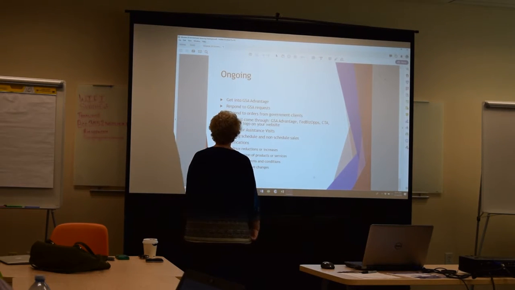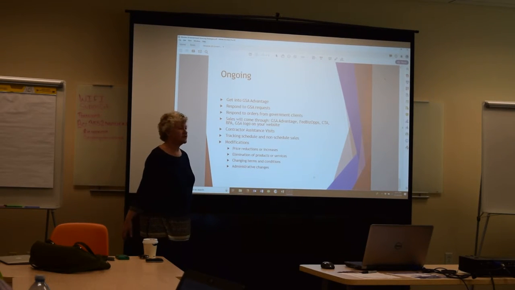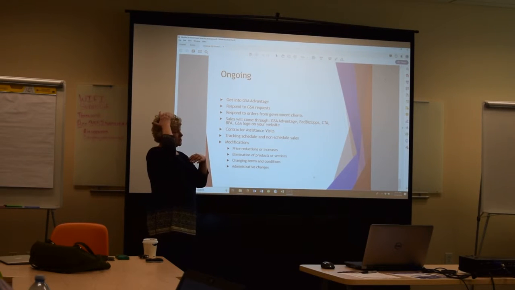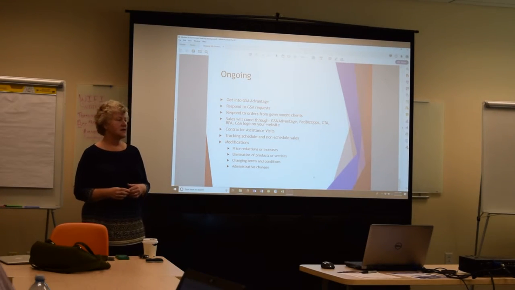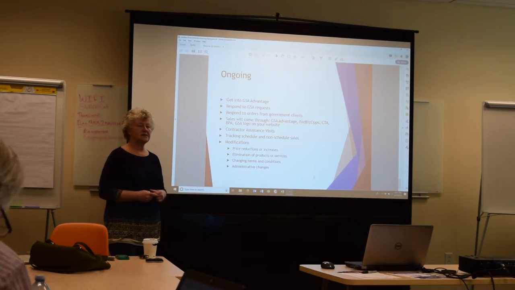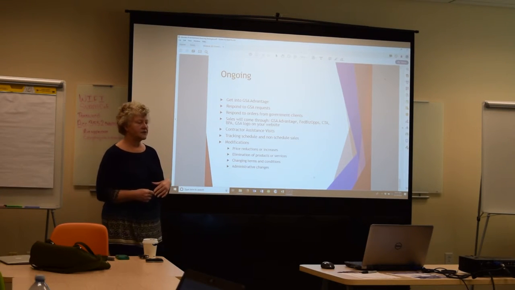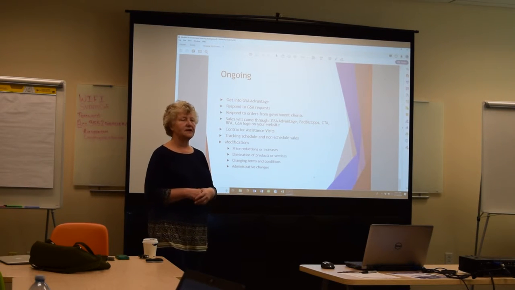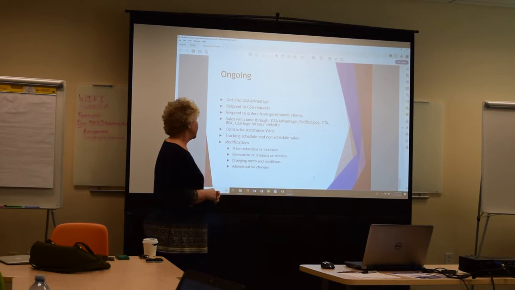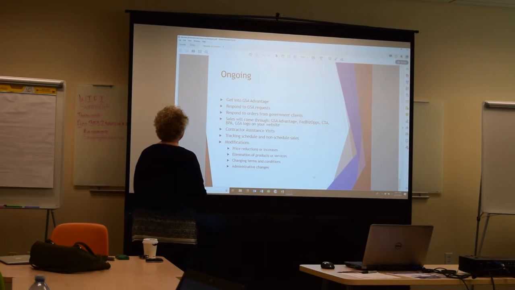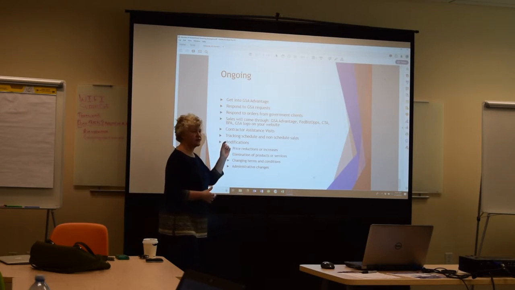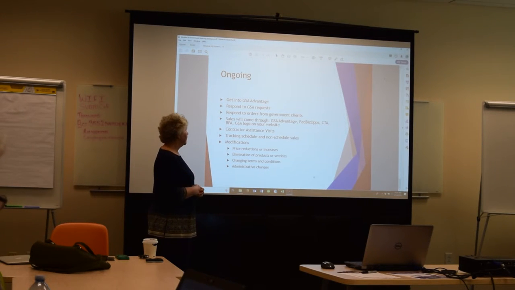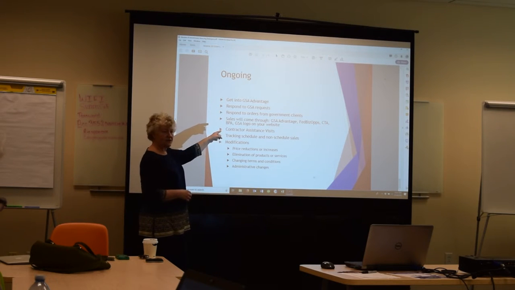What do you do on an ongoing basis? Well, the first thing you do is you upload your entire contract into GSA Advantage, because that gives you that passive marketing angle. Over time, GSA will have you respond to different requests. So, for example, they might change one of their requirements and ask you to step up to it. Usually it's a no-cost type item, so you have to respond to those kind of things. The customers will start sending you orders, and so you need to respond to those orders because usually you have a very quick turnaround to respond. Sales will come through all these places that we talked about.